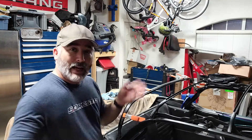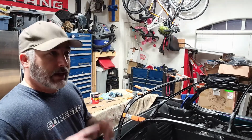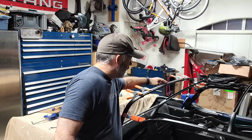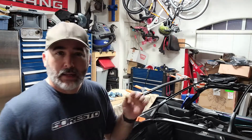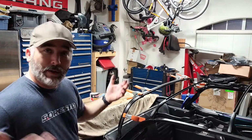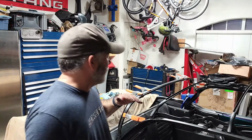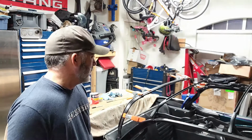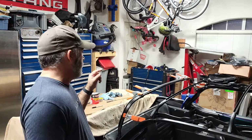The only other thing is as it was setting up and I was pushing it out, it did get on the top and made a little bit of a mess there. And it sets up so quick, I couldn't even wipe it off with a paper towel. But no big deal. You're not going to see that anyway. And if at any point it is not smooth enough or it looks like it would be viewable through the top, then I'll adjust that. But I don't see that being an issue at all.